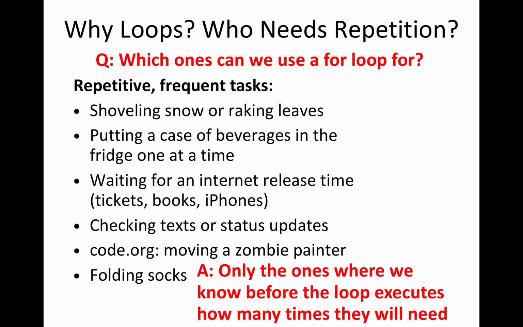And so I'm hoping that you're starting to see the trend that a for loop can only be used when we know in advance how many times it's going to execute. So if we don't know in advance how many times something will execute, then we need to use a while. So for instance, a lot of times loops that are used in conjunction with user input are often whiles because you never know how many times a user is going to do something.